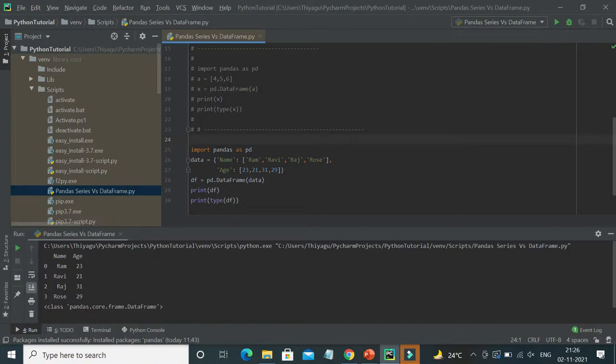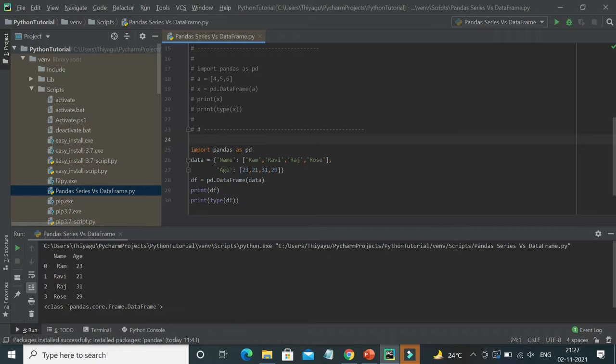Now in the earlier example, we just had a single dimensional object, so it had an index value, and also it had a default column value specified. It started with 0, whereas in this example we have created a dictionary, and we wanted to convert this dictionary into a pandas data frame, right? So we converted this and created a data frame object.